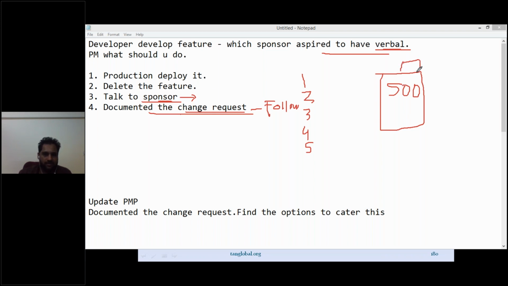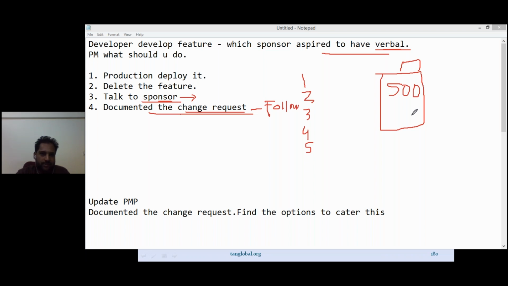And it fails in production, because first of all there was no design document, maybe no testing document, it was not planned. It was not tested that much because there was no formal change request for the feature. Every feature has its own life cycle, and that life cycle may not be followed as rigorously as for the real features that were part of scope. Now it fails, and I have faced this firsthand. If it fails in production, the sponsor is the person who will ask who told you to put it in production without the process.